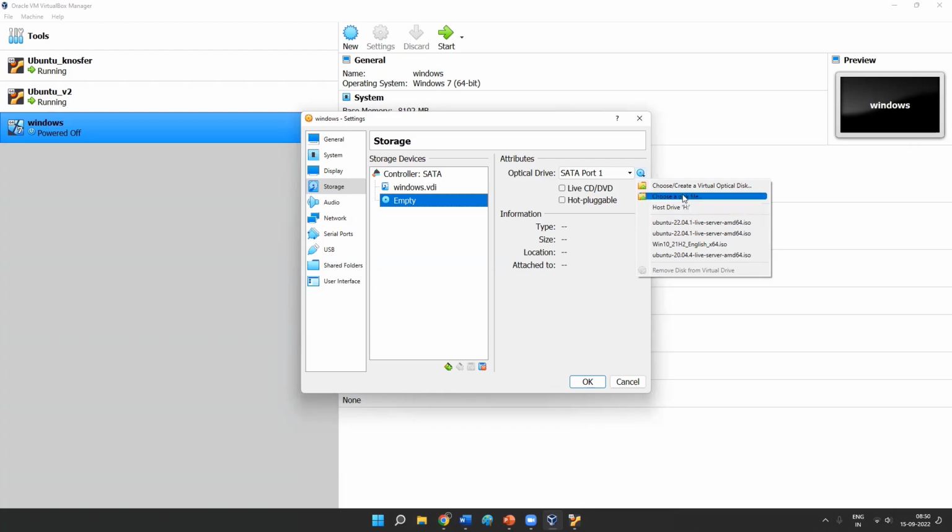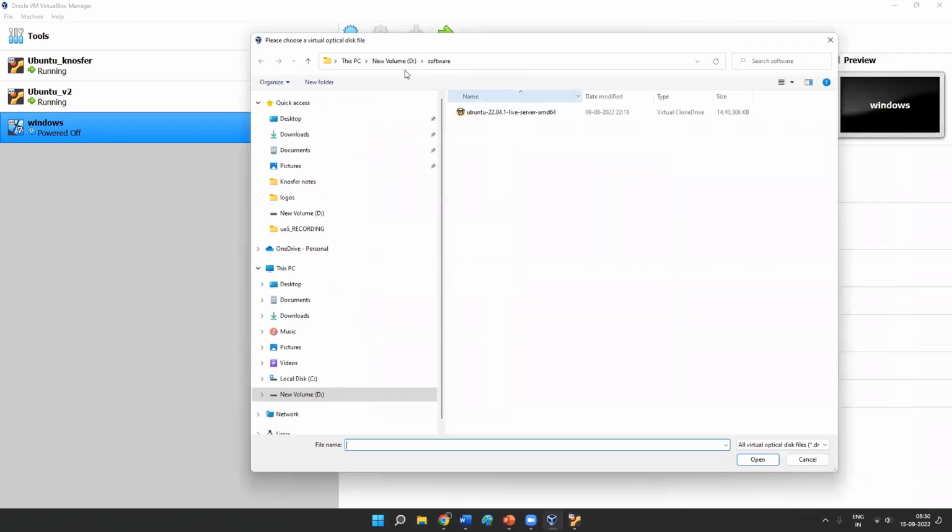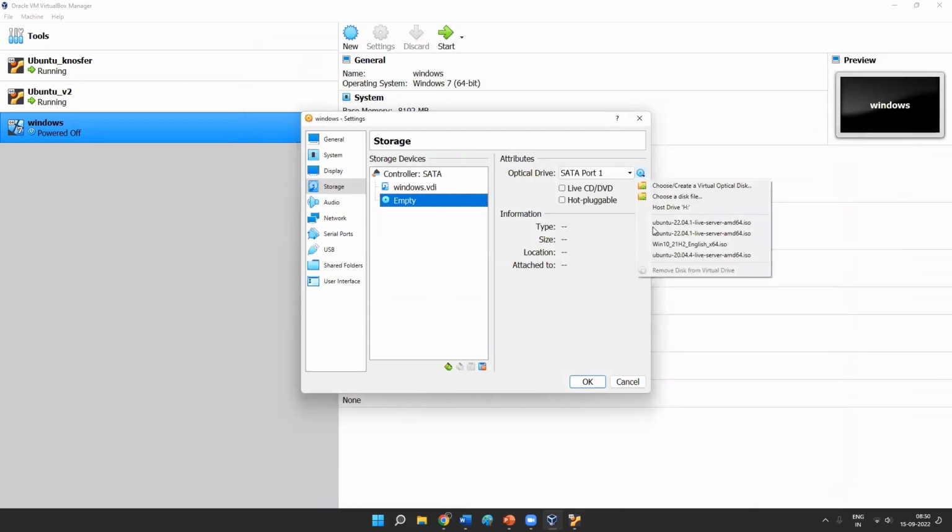So you will just have to click on this one, click on choose a disk file, go to your Windows Explorer, and go to the folder where you have downloaded Windows, and start Windows. Got it? You will not have it here. I have it here because I downloaded it sometime, probably for the demo. Yes, that's correct. You have to download the Windows OS, the same way you downloaded Ubuntu. If you want some other version of Linux, download it and start the VM.